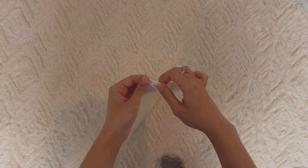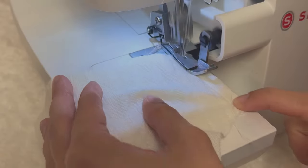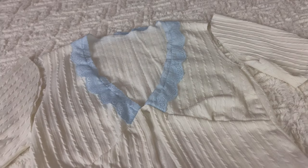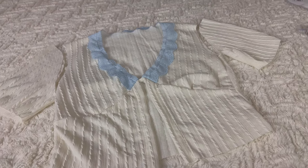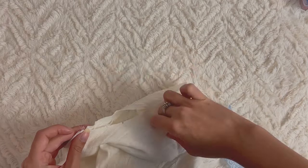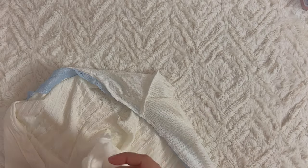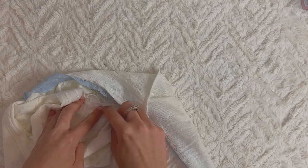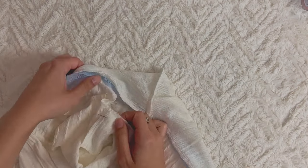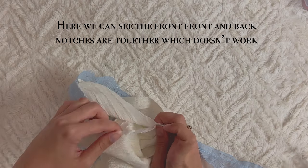Now for the sleeve — this can be a little tricky. First, fold the sleeve and join it at the two edges right sides together, sew, and serge. Then figure out which sleeve goes on which side. Place the shirt inside out and the sleeves right side out, insert the sleeve into the sleeve hole following the curve. Match the notches — front notches on the sleeve and bodice together, back notches together. Remember: the front notch is one clip and the back notch is two clips. There's also a notch at the top of the sleeve that joins the shoulder seam. Once correctly inserted, pin and sew.